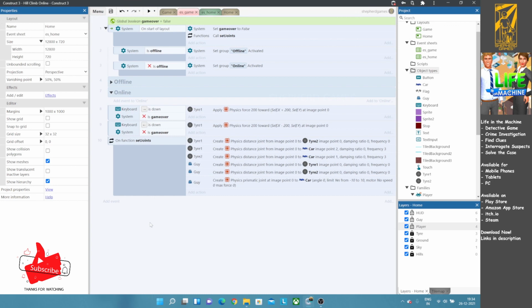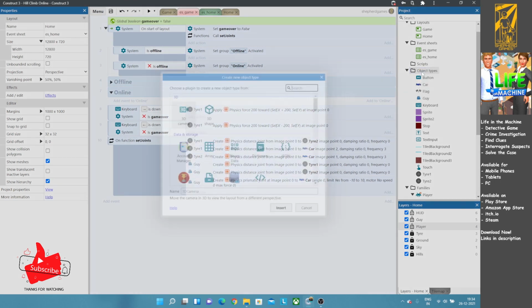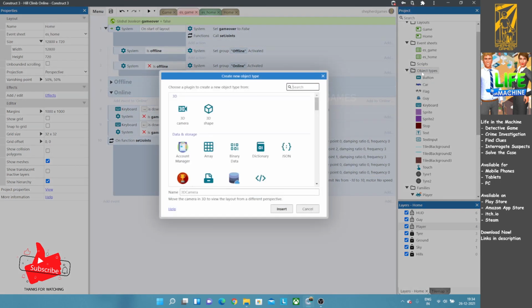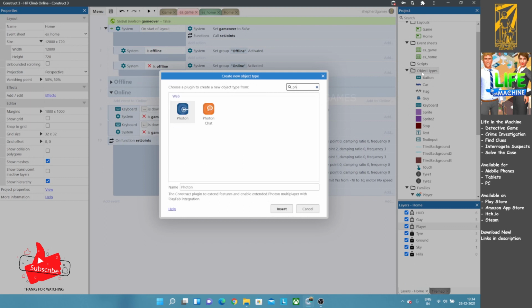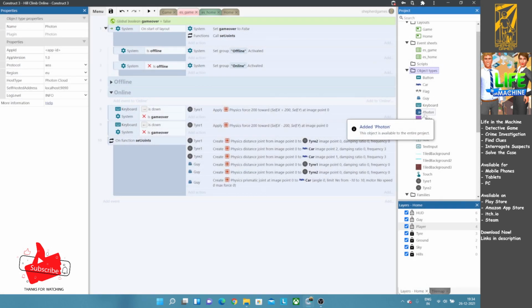So in online, we'll need to import one plugin called Photon. The Photon plugin is built by Construct Master Collection.